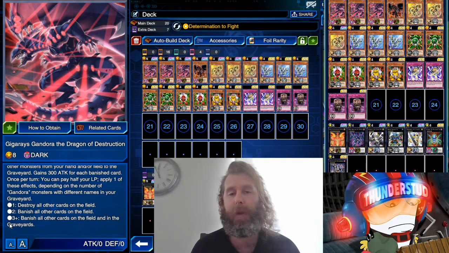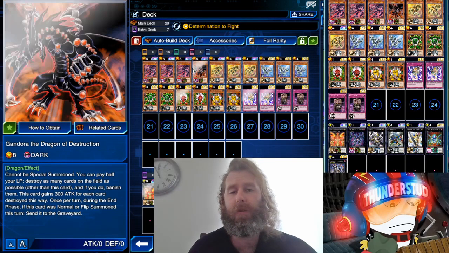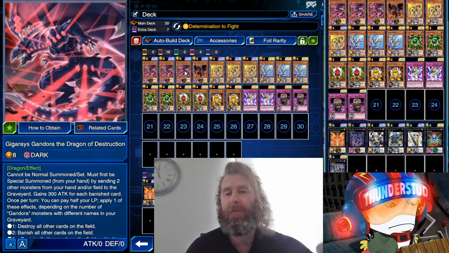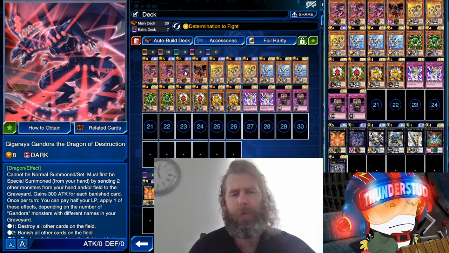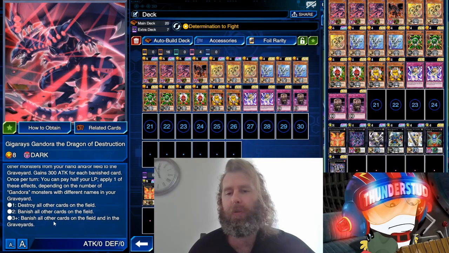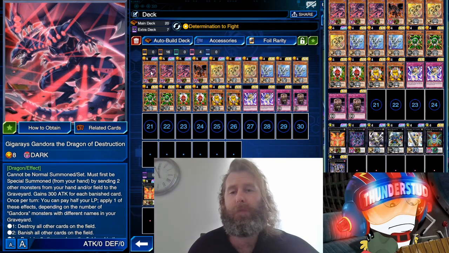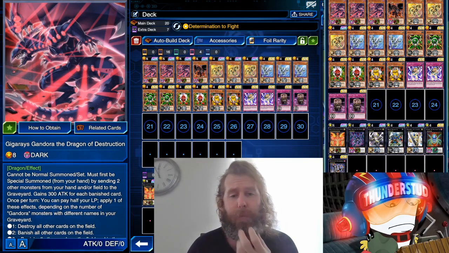So you can get 3 Gandoras into your graveyard. You will have to physically put this normal Gandora, the Dragon of Destruction, into the graveyard yourself. Your skill will mill this Gandora, and it mills another Gandora with like an X in its name, some sort of extreme Gandora. Really, it's just another Gandora with a different name in your graveyard, getting you to the ultimate banish of everything on the field and everything in the graveyard. So it seems a little complicated, but the skill is very simple and does make this deck meta.